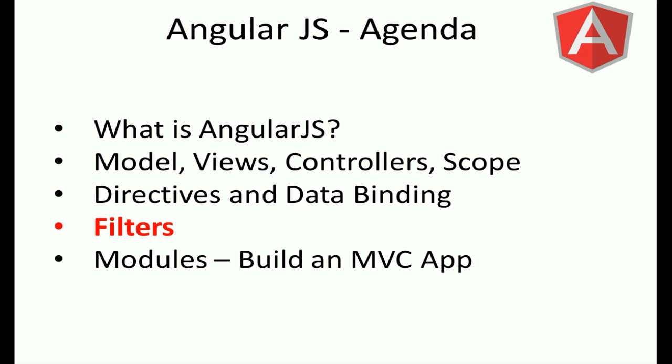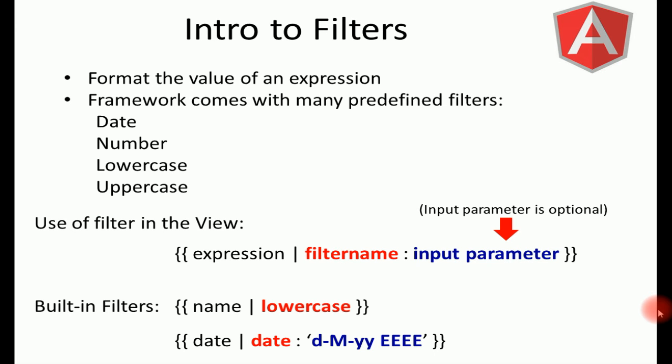Next topic is Angular filters. Sometimes you want or need to format the value of an expression rendered in the view. You may want the date or time to appear in a certain format, or the way that you display a currency value. Angular has many predefined or built-in filters for dates, numbers, and strings, like all lowercase or all uppercase. Filters are an excellent way to transform the source model into different formats without changing the model data itself.